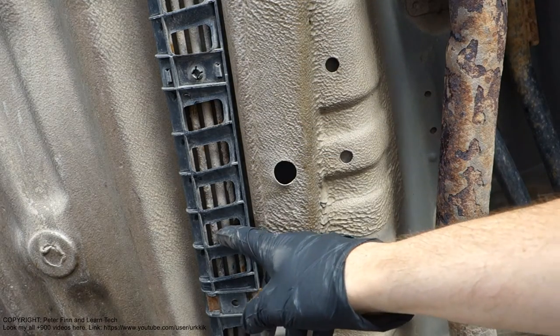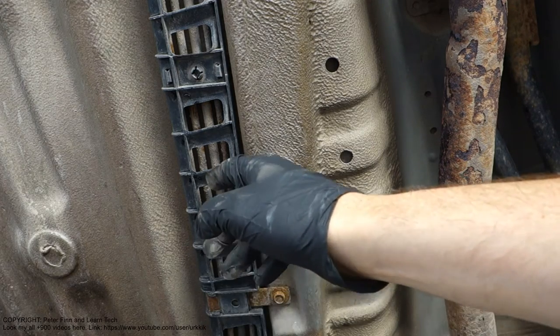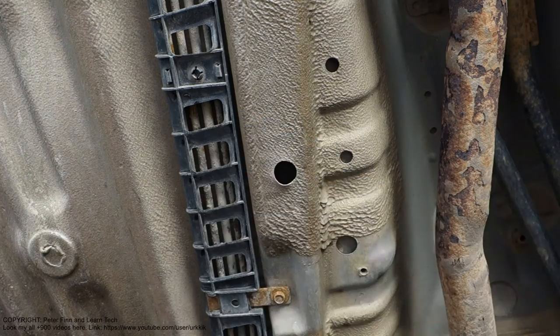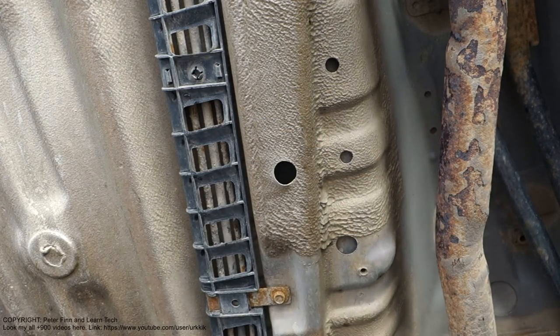And these other hoses in here are fuel lines, outgoing and incoming fuel pipes, and sometimes we need to replace those also when we have leaks.